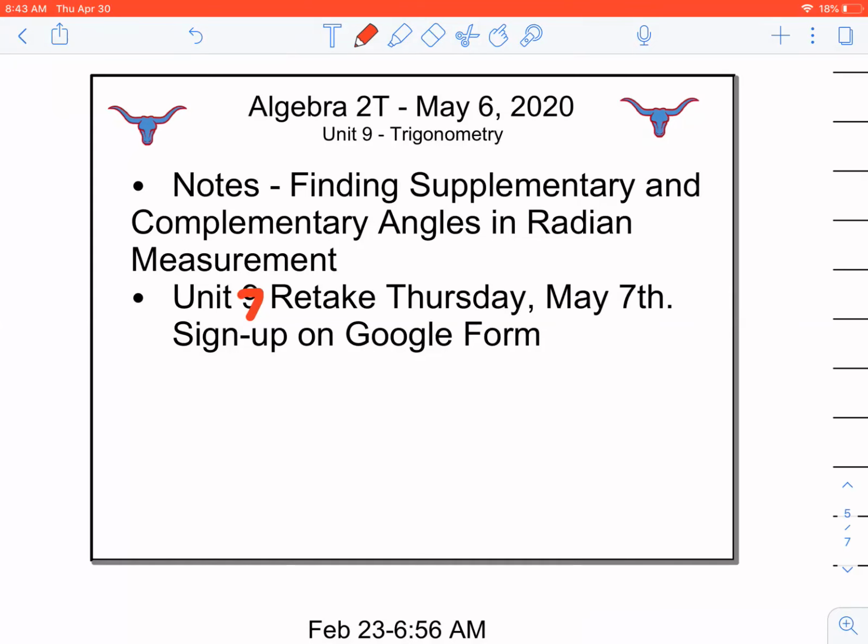Hi all, welcome to day 3 of trigonometry, general angles with radian measurements. So what we've done so far is we've learned how to graph or sketch a radian measurement in standard position and find the coterminal angles. Yesterday you found the reference angle of an angle graphed in standard position and radian measurement. So what we're going to be doing today is finding the supplementary and complementary angles in radian measurements.